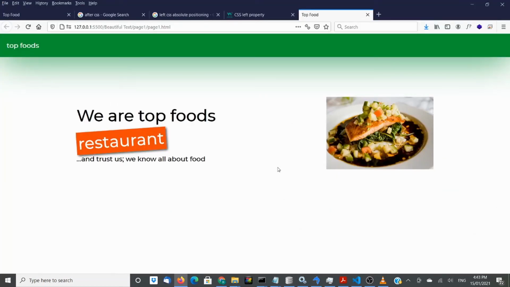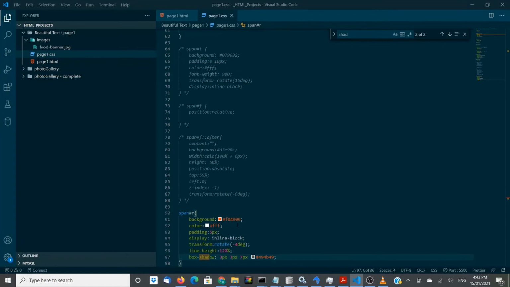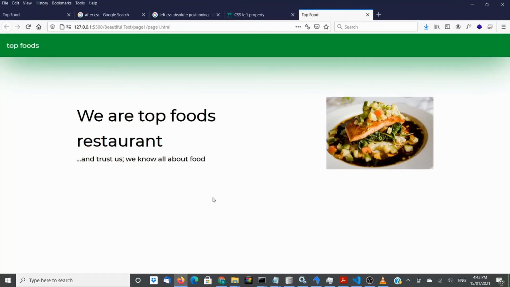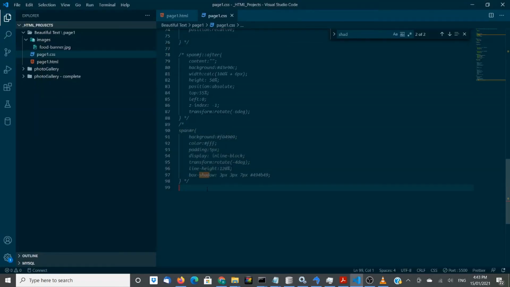So that is striking. So that is our third trick. How do you like it? As usual, we go back and comment our code to return it to how it was. And we are going to do our fourth trick.